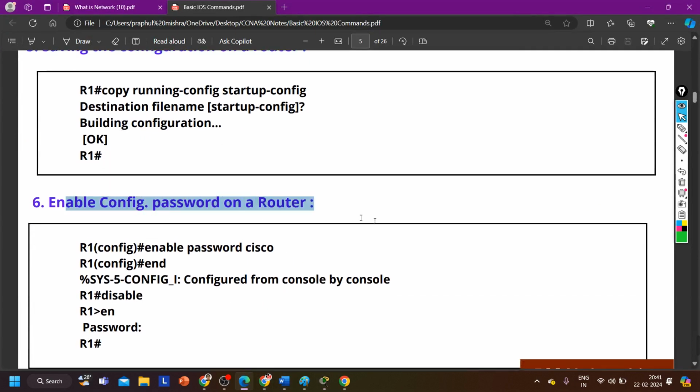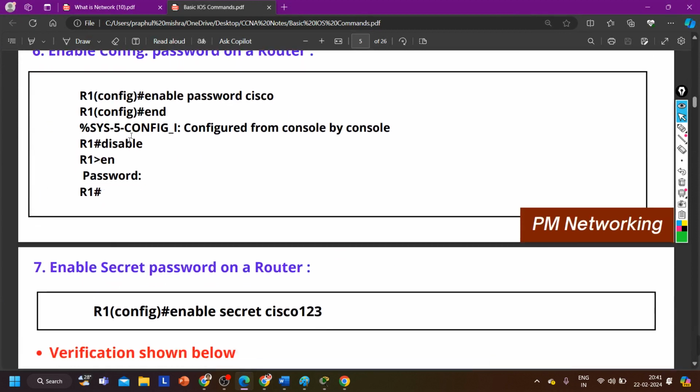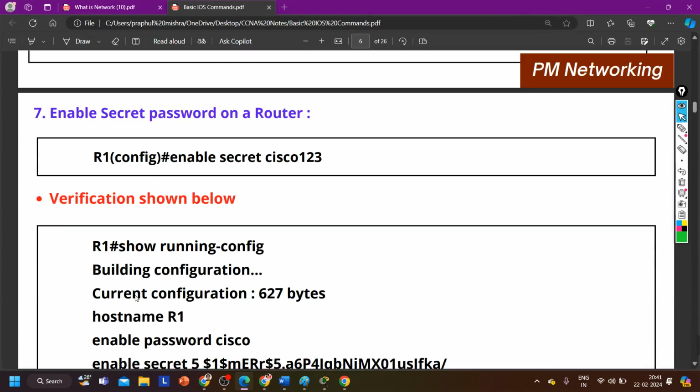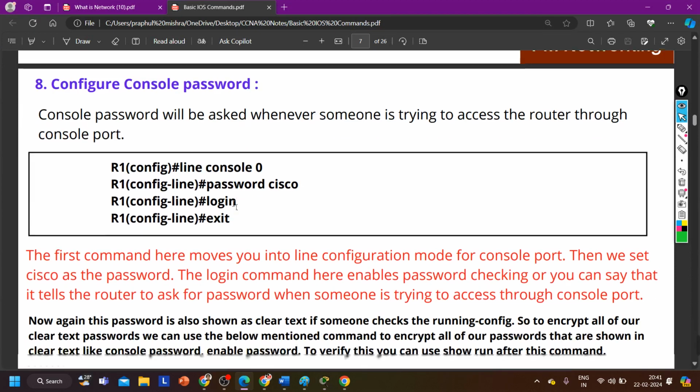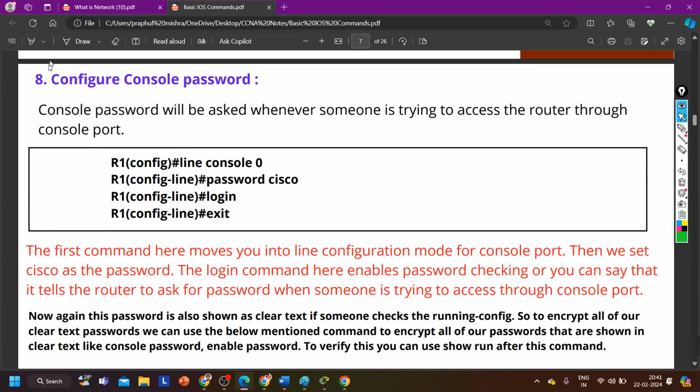The next command is configuring a password on the router. To configure a password you can run this command. Okay, leave it for now. Then how to check the running configuration, then how to configure a password on the console port. As I told you, you can access the router through a physical cable, that is called physical access.